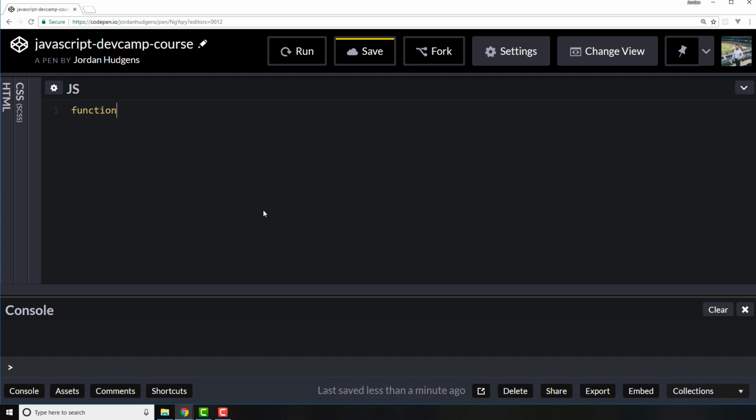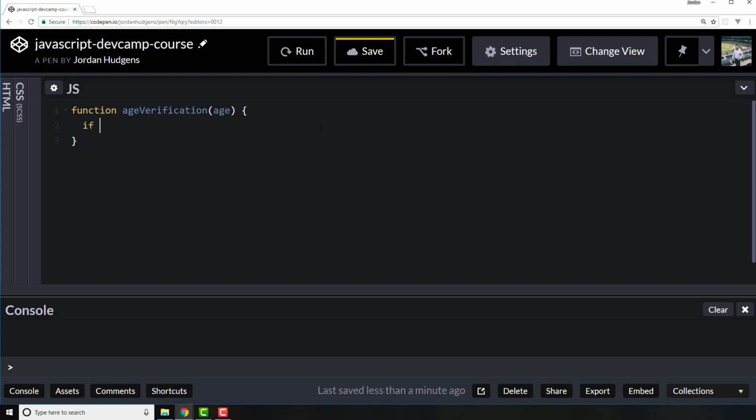So I'm going to start off by creating a function here, and I'm going to call it age verification. It's going to take in an age, and then inside of here, I'm going to place the conditional. And if you're brand new to JavaScript and you've never heard of functions at all, do not worry. This is going to be very basic. I'm simply wrapping all the behavior up in a function, so it's easier to call it and print it out down here. So this isn't going to dive into functions in detail. It's just a wrapper for what we're going to be doing.